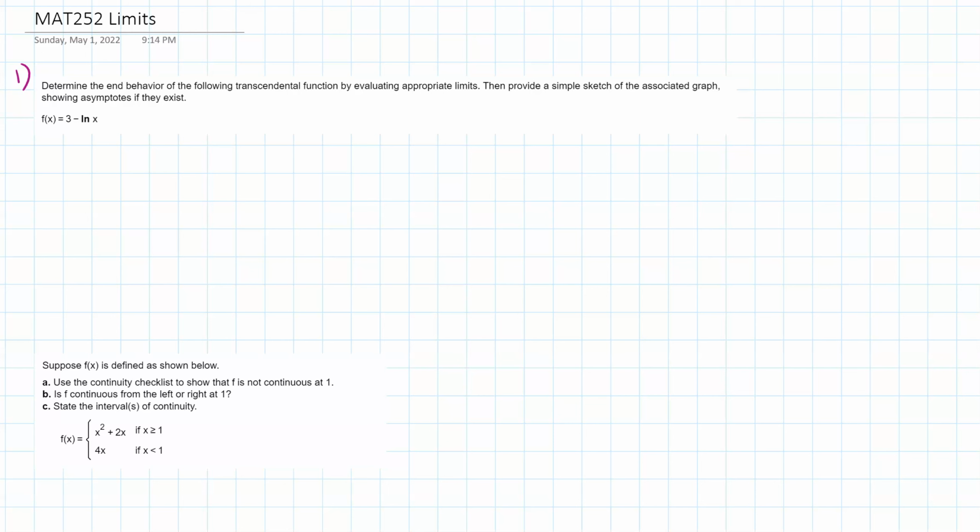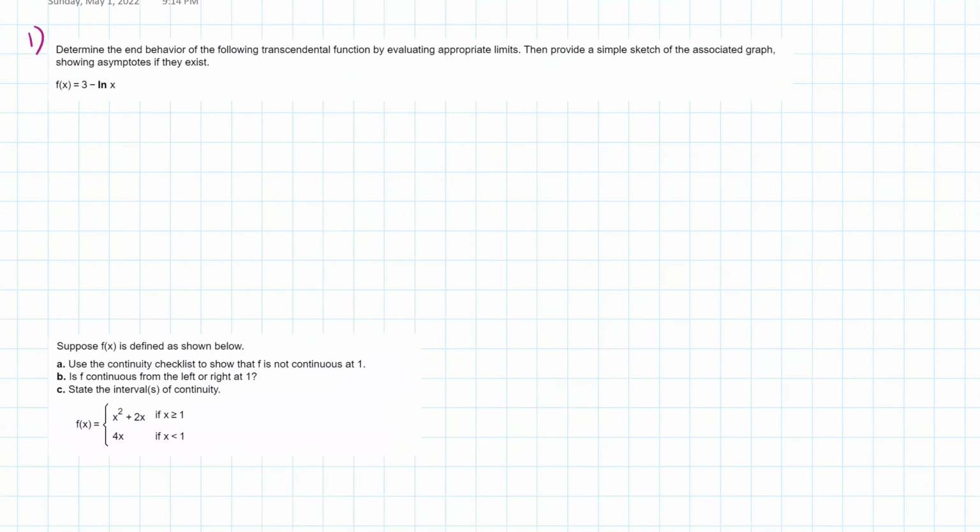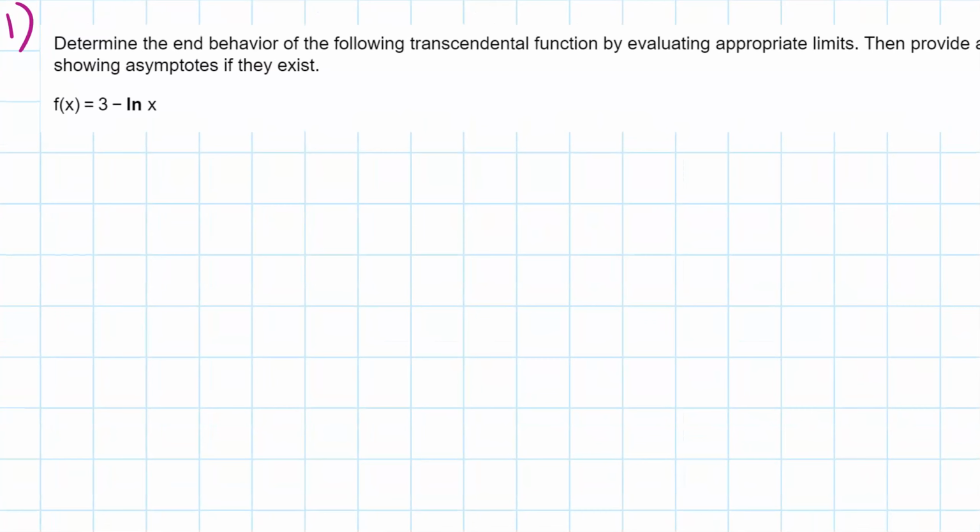So the way they ask the question makes it sound like you have to do the limits first and then do the graph. But let's look at the graph because the graph will tell us the limits. So the parent function that we're looking at is natural log x. So let's think about, what does natural log of x look like generally? Well, generally, it's going to touch at (1, 0), and it's going to go up slowly and down kind of fast here, and it's got an asymptote that looks like this. So this blue graph here is just natural log of x, because that's our parent function.